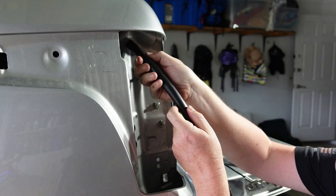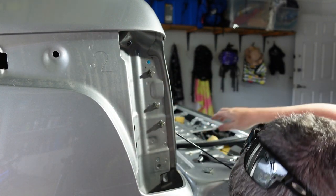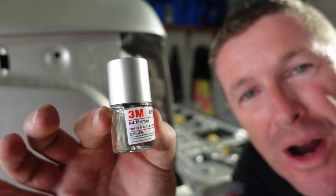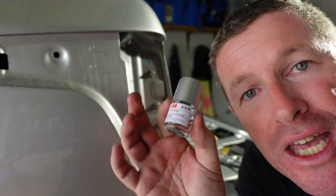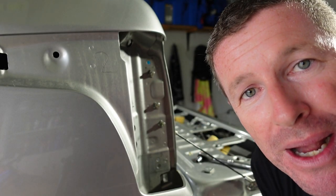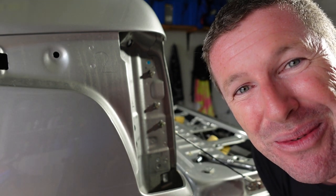Using a step bit, drill in just far enough that the hole is tight enough for the tube — around 18mm. We're putting the hole in the corner of the tub, which goes through the liner on the other side so the tube can drain out through the bottom of the tray. Test fit the pipe to make sure you're not making it oversize. The kit comes with 3M primer — paint this around any holes you make in your bodywork to prevent corrosion. Alternatively, use spray paint or edge primer to seal the hole.